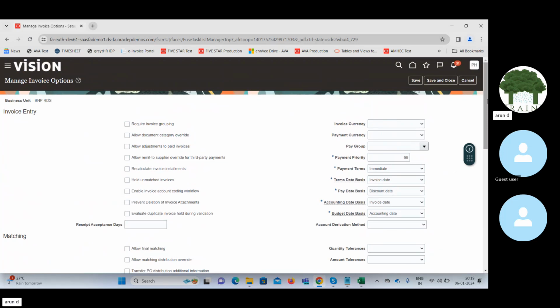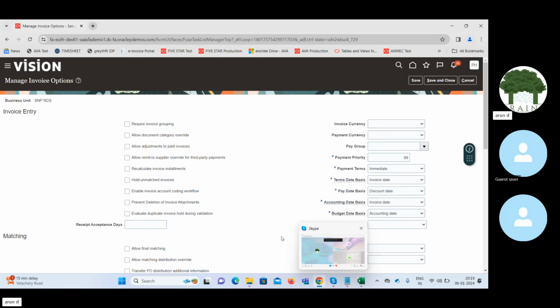So firstly, we have this invoice entry. Whether we need this grouping, grouping meaning whether we want batches to be created. If we want this, we can enable those checkbox. Okay, just give me a moment.